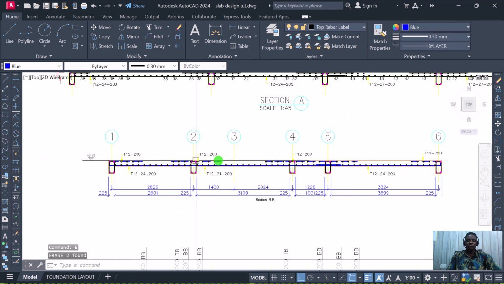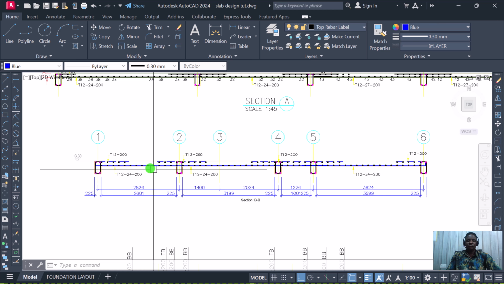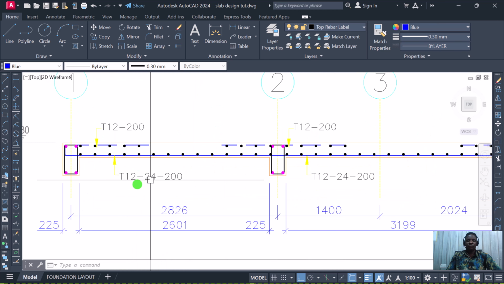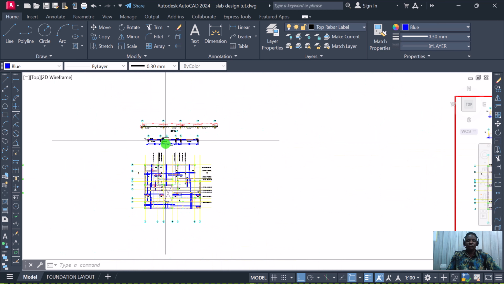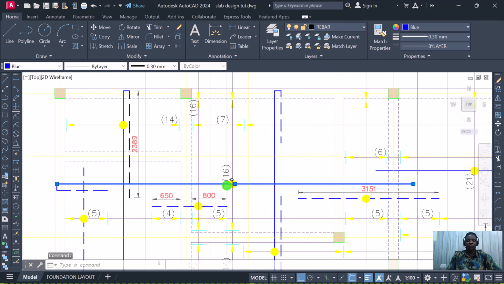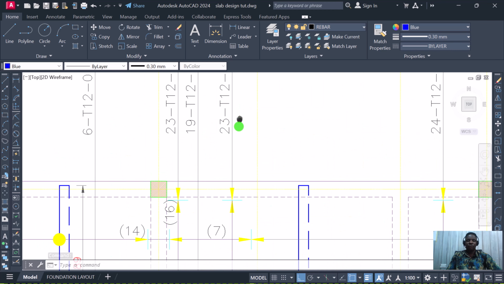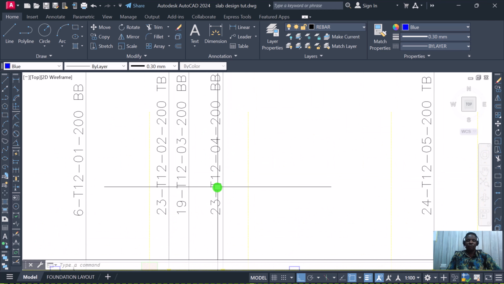We'll have all of this in place. So the thing is now, we'll check what the bar level is. You can see we have 12 reinforcements, so we have to go back to the drawing now. You can see this particular reinforcement. This is it, right? So we have to trace it back. That is 23. Look at it here. That's the 23 T12.